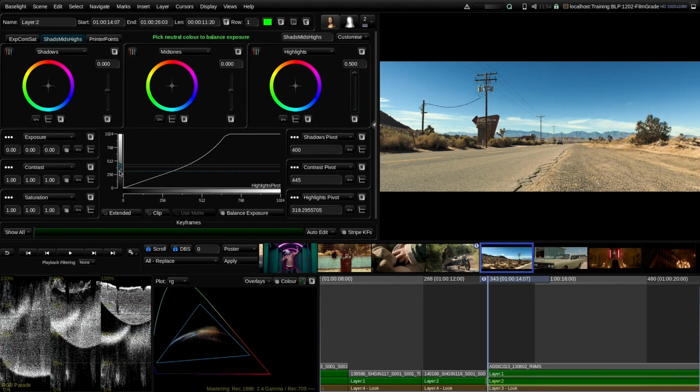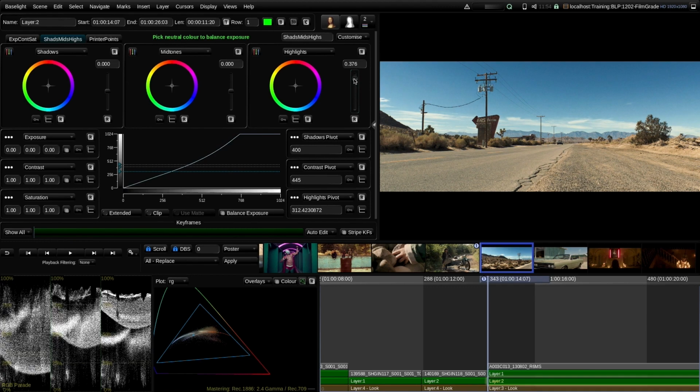My typical technique is first move it all the way up to 0.5 and then lower it to a more gentle value. Something between 0.3 and 0.4 I usually settle with in the end. And so now we can see we get that nice boost into the highlights without sacrificing the overall contrast.